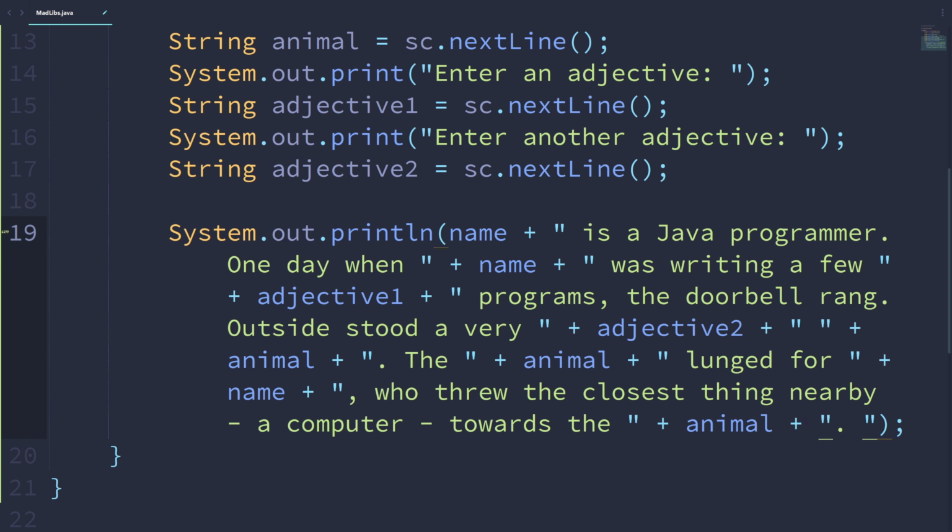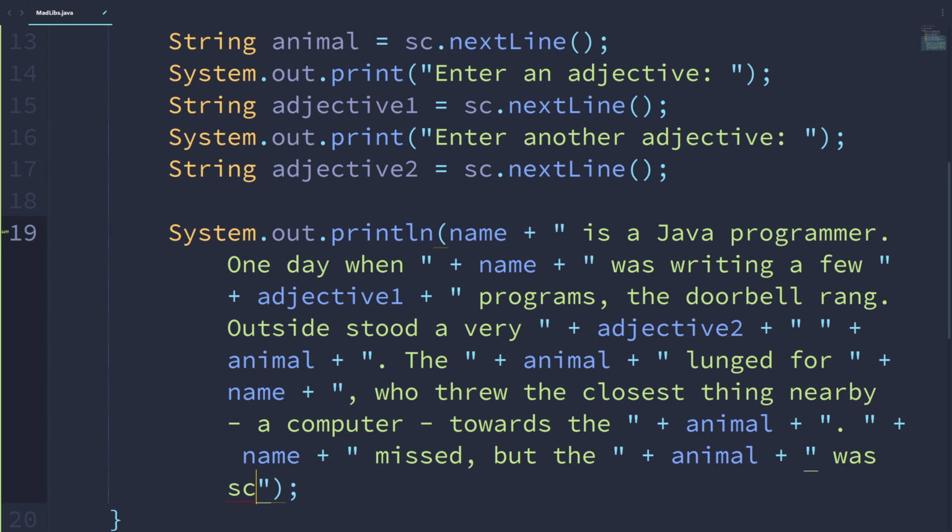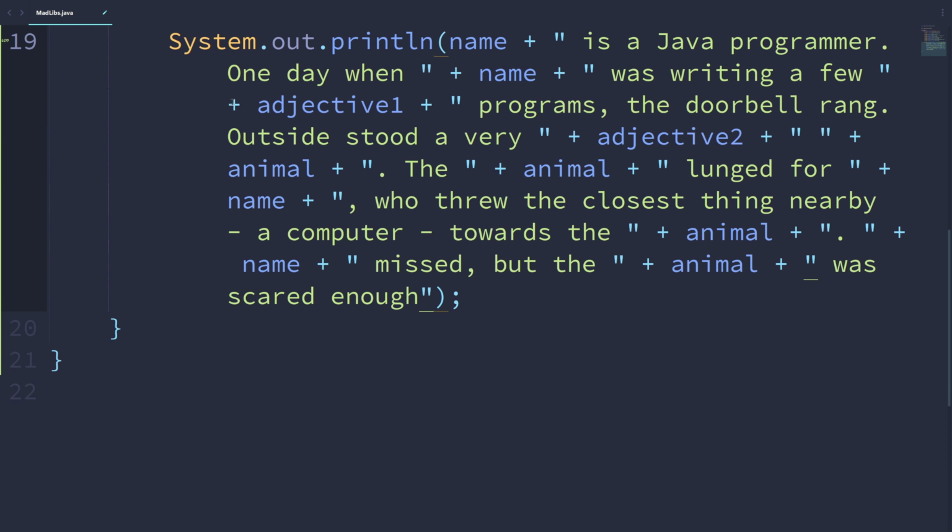And fortunately or not, name missed, but the animal was scared enough to leave name's house. So like this. And this is the end of our story.